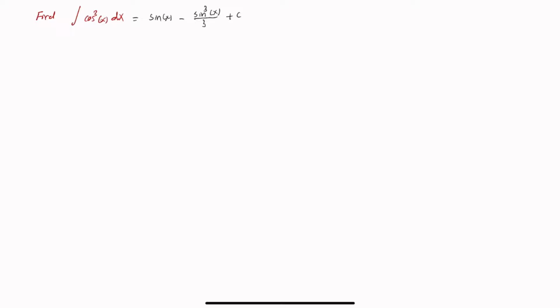From the previous step, we know the antiderivative of cosine cube of x. It's going to be equal to sine of x minus sine cube of x over 3 plus the constant. Now let's use the table of integration to find cosine cube of x, and let's compare it to what we found using u substitution. This is the table of integration.